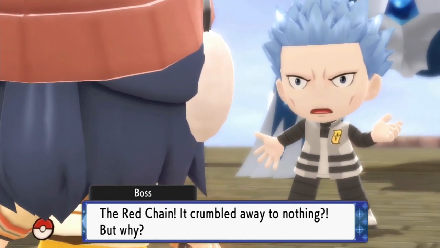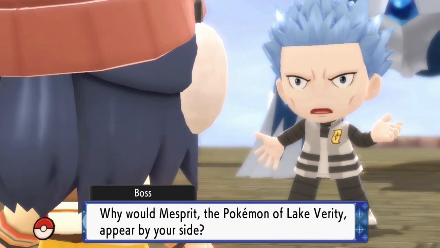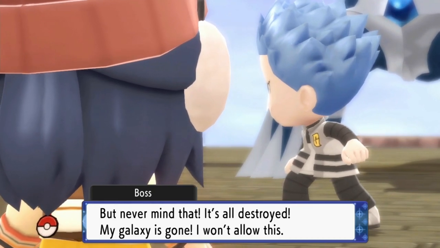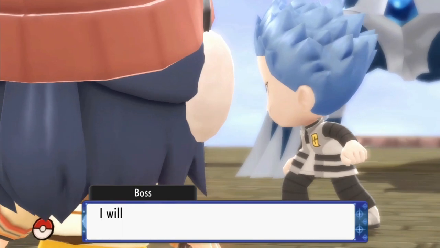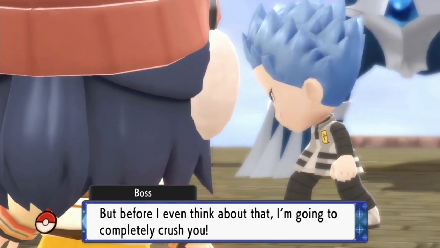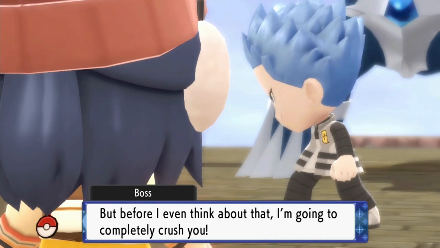Fantastic. Beautiful. It's the creation of a new galaxy, my new world. What? Chain. It crumbled away to nothing. But why? Why would Mesprit, the Pokemon of Lake Verity, appear by your side? But never mind that. It's all destroyed. My galaxy is gone. I won't allow this. I will capture those three again and grab another red chain. But before I even think about that, I'm going to completely crush you.